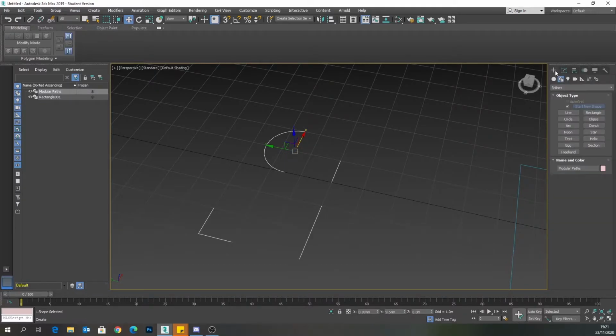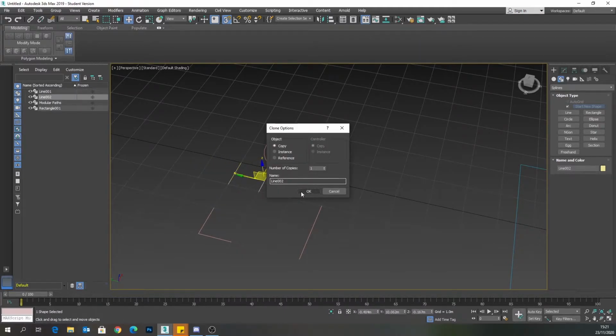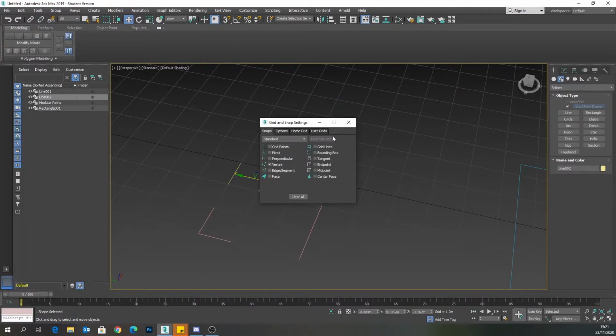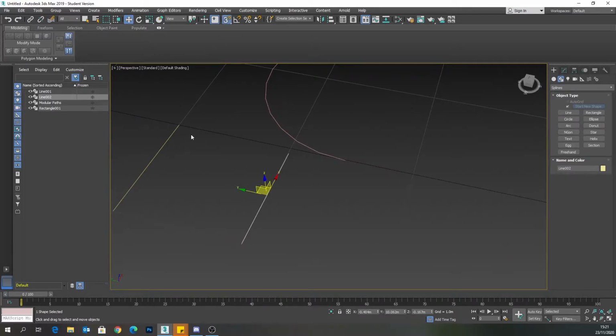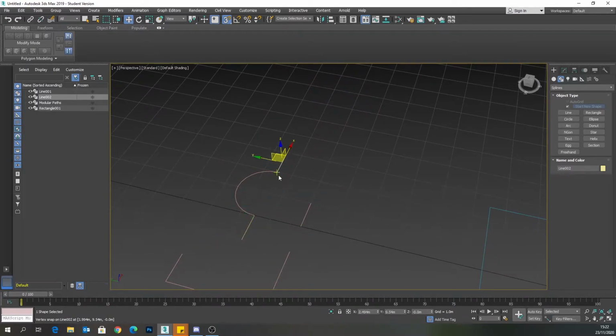So on the end of these, we're going to need an extra line so that the bay window doesn't just end and it becomes a part of the wall. So I'm just going to make a line that's 1 meter by 1 meter, and I'm going to shift and move to make a copy. I'm going to use the snaps toggle in vertex, and I'm going to snap one of those each to the end that we have on each side so that it rejoins back up with the wall.